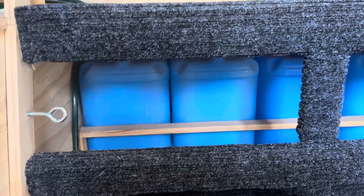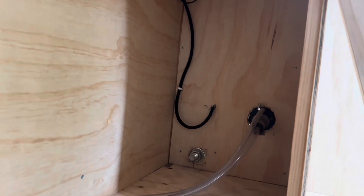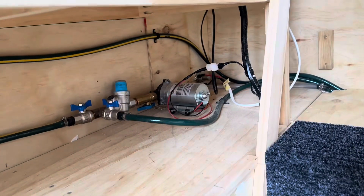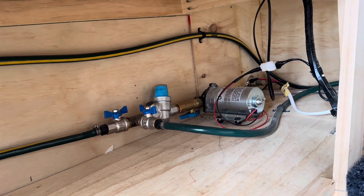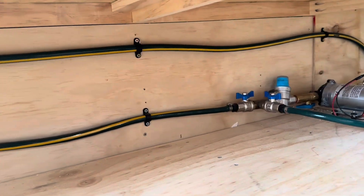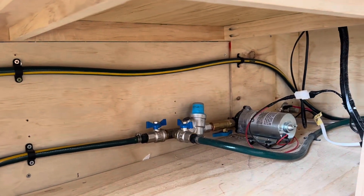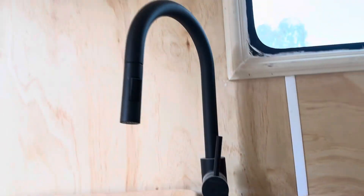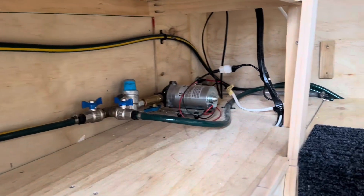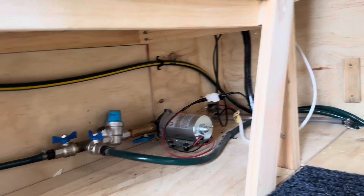I'll show you the water system. We've got the 425 litre drums all plumbed together — they come in from the outside through there. There's the pump; it's an agricultural grade pump and I actually had to put a pressure reducer valve on — that big blue thing there. Some people messaged me about using normal garden hose saying it's not good for you, but to be honest this is purely for washing up dishes, cleaning your hands, and showering — so not too worried about that. That's pretty much the plumbing system and I'm pretty happy with it.